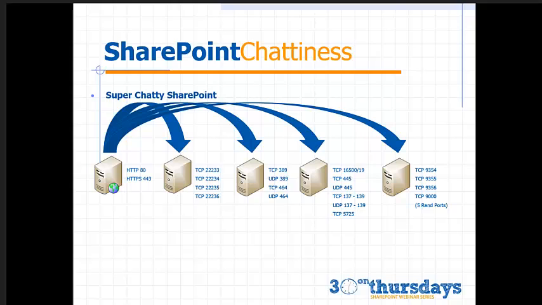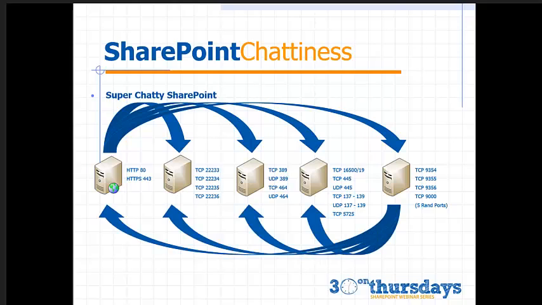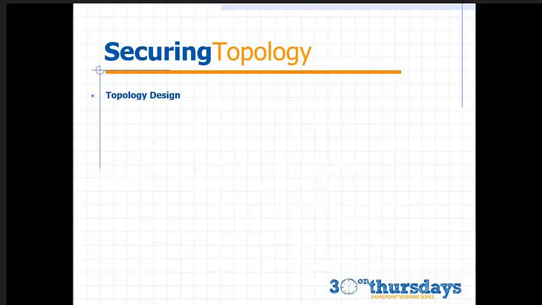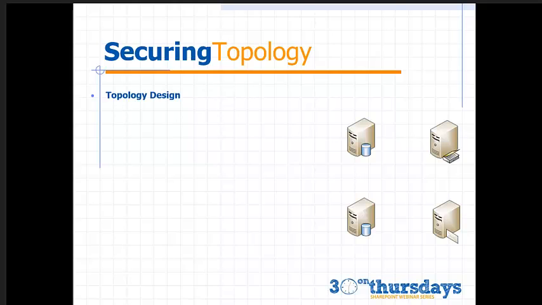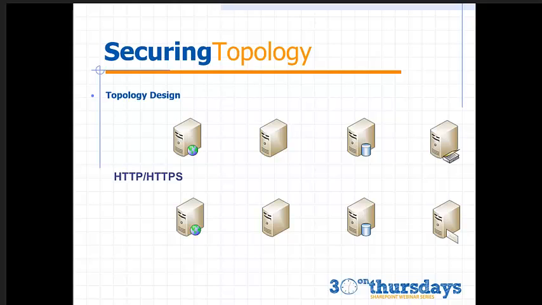But we also get the other way around. All of the servers literally communicate with each other. And that's one of the issues that we find with SharePoint, that it's very chatty and it's often very complicated to control the traffic that goes between. So how do we fix that? Well, we look at securing a topology, and we pick a topology design that will allow us to do that. So if we start from the back inwards, I'm going to have my Active Directory, my email system, my SQL servers, my application servers, and my web servers. And what am I going to do? I'm going to do what everybody does.